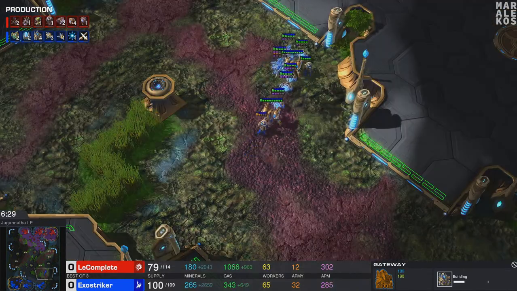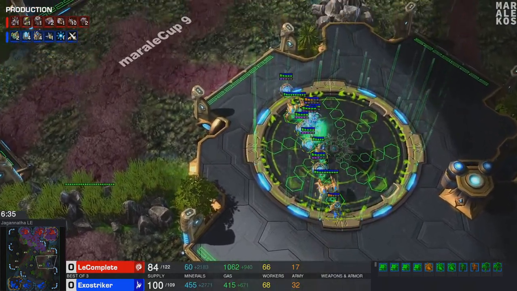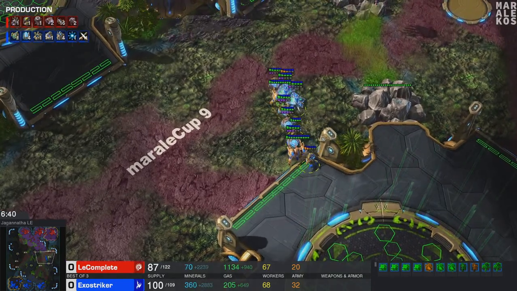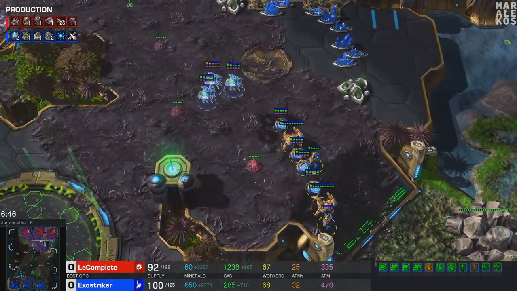I mean, most of the stuff will be expected, I guess. It's not like there's a big miracle being built, or I don't know, a dark shrine or something like that that you want to scout actually. But I guess +1 and Twilight is pretty much standard.